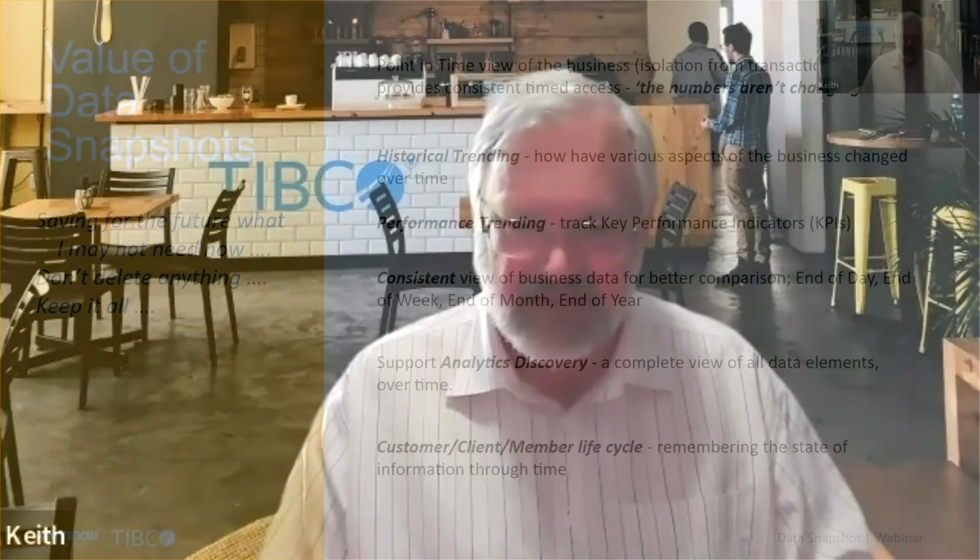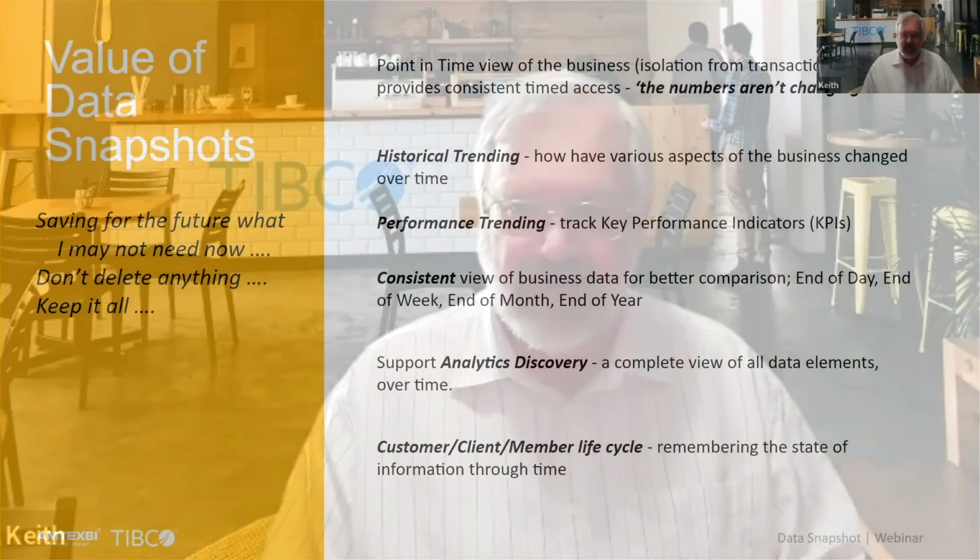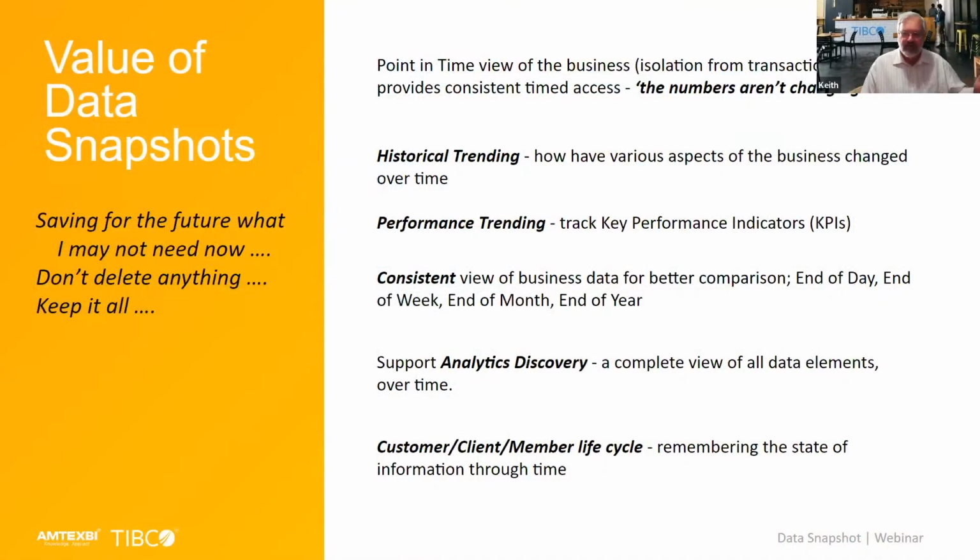And then that leads us to, well, I want to track my performance KPIs. Well, if I have end of month snapshots of my business, it's very easy for me to feed that into monitoring my key performance indicators. And the consistent view of the business. If I take a look at my end of yesterday, and I were counting up my total balances in my system, and I do it for that same day a year from now, I'm going to get exactly that same number. So the consistency of the data is extremely important, especially in the accounting world.